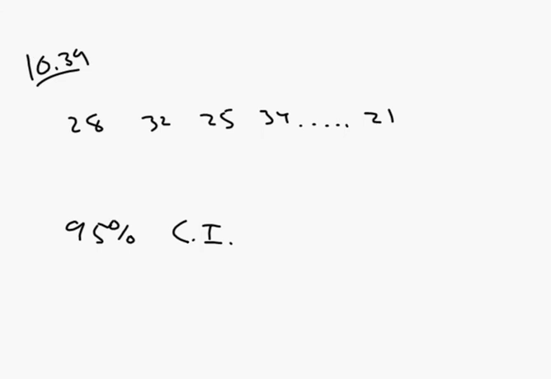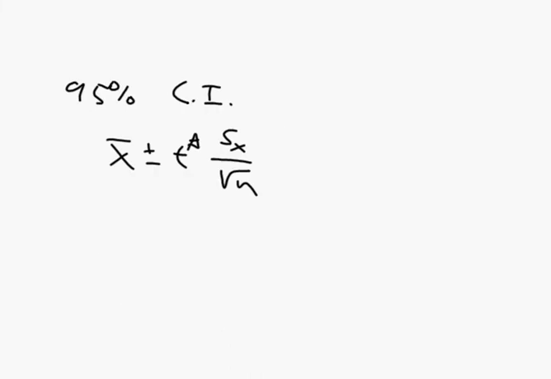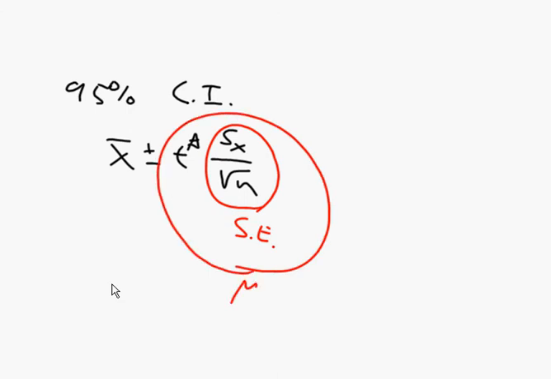All right. So our confidence intervals look like this. X bar plus or minus t star times S of x over the square root of n. Okay? Don't forget, let's just remember some terminology. That thing is called the standard error. The whole thing altogether is called the margin of error. Okay? And S of x, this S of x up here, is the standard deviation from our particular sample.